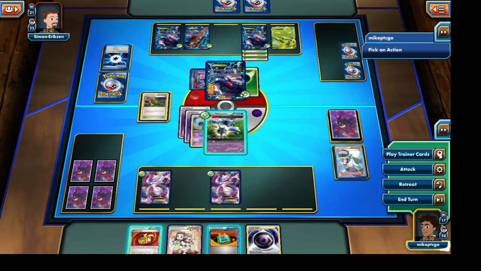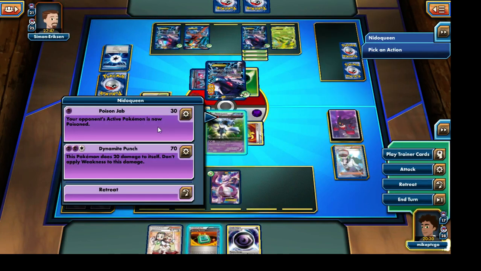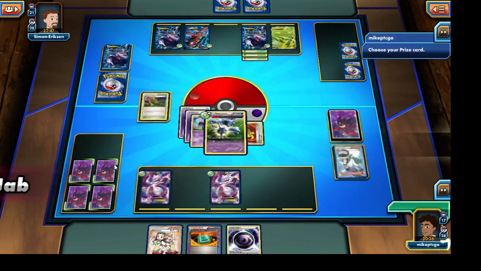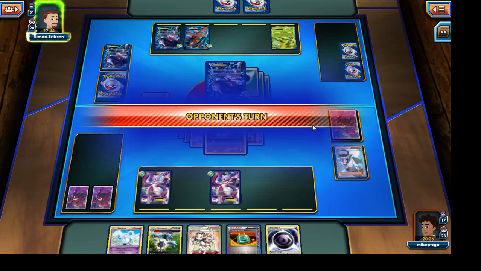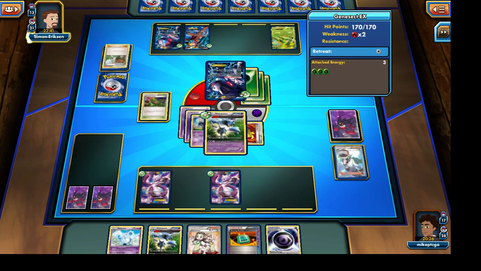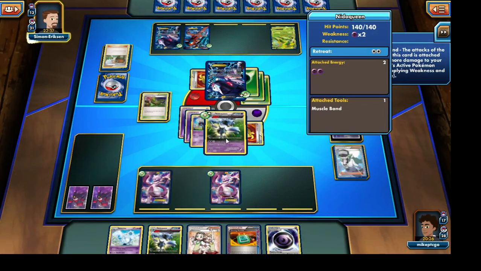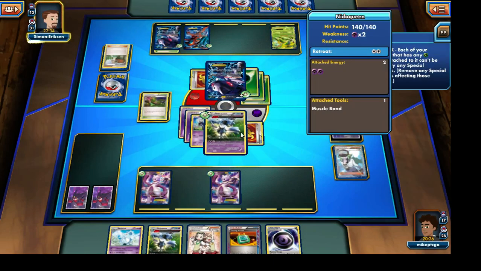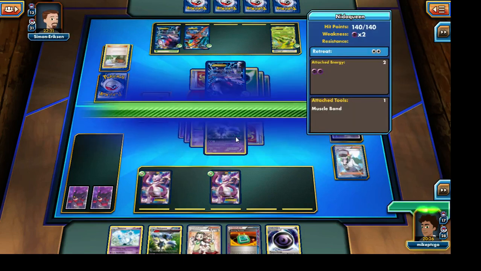Okay, so it looks like we are quite lucky. We have just drawn the Silver Bangle, so we will be able to knock out that Genesect EX. Let's use the Poison Jab, attack twice, and then draw 2 prize cards. And okay, so things are looking pretty good right now. We could potentially knock out our opponent's Genesect EX on the next turn. Okay, so he does have the Muscle Band attached to him. So now using Dynamite Punch would knock out our Nidoqueen, which is something that I terribly dislike.